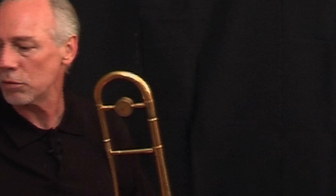What I'm looking for is this kind of movement. You see, rather than this stiff kind of movement, this is what I'm looking for as the goal, as the most effective and efficient way to move the slide.